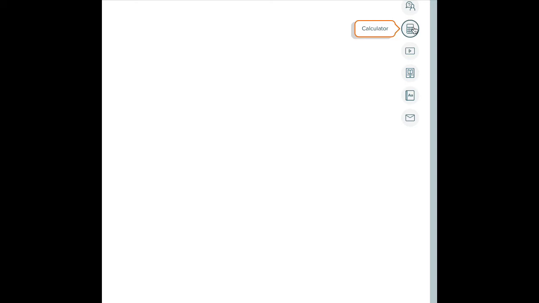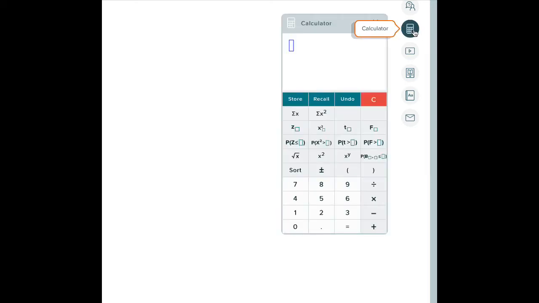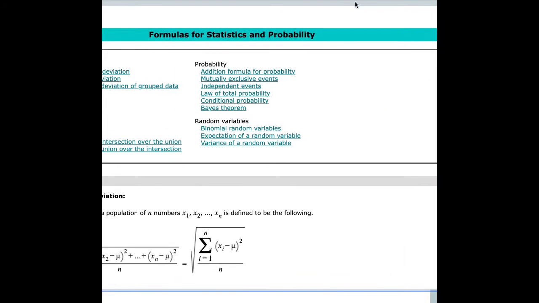Let's look at the sum of x and sum of x squared button on the ALEKS calculator. So go to the calculator on ALEKS, and you have two buttons right here in the upper left-hand corner. This is the sum of x and the sum of x squared. This is the uppercase Greek letter sigma. It represents the sum, so it means you're adding a set of numbers. You're going to see this a lot in statistics and other formulas as you go throughout math classes.